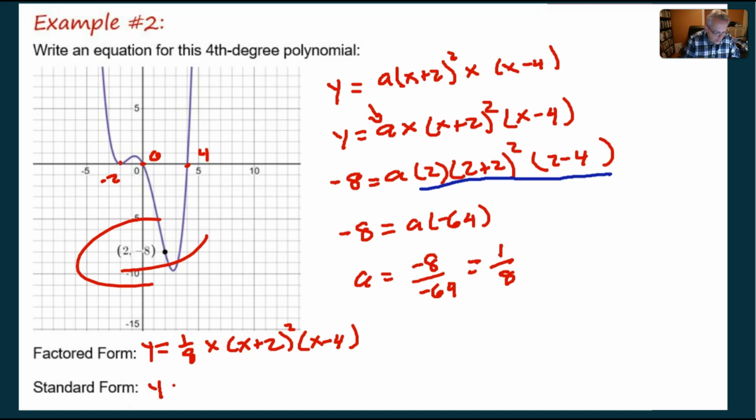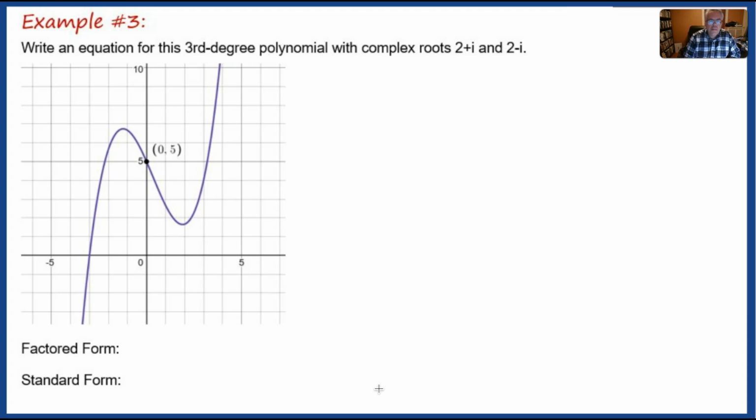So we get y equals 1/8 x to the 4th minus 3/2 x squared minus 2x. Beautiful. One last example. I want to do this example because this function has two complex roots. These are two of the three roots. It's a cubic function. The other root is found right here at negative 3, and it has multiplicity 1. We're going to do the same thing. It's going to look a little messier, though, because of the complex roots.